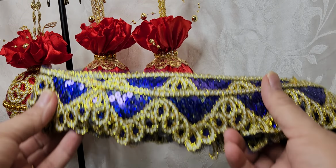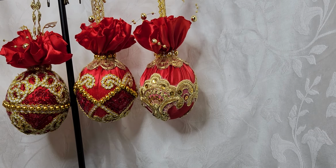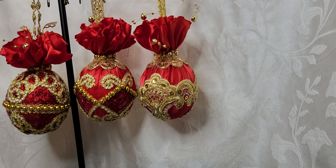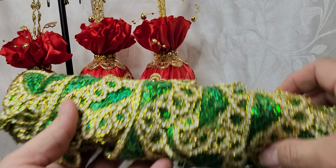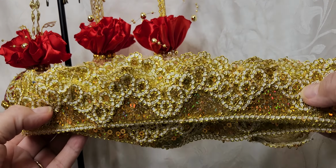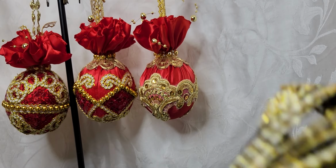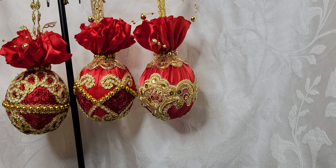I have it in dark blue. This is the magenta, a teal blue, a silver, which could look gorgeous with any color, and oh, look at this purple, and here's even a green, if you like green. You can choose any color to design your own. This one is gold, all gold, so gold and silver would go with any color fabric. And this one's black. I even have black in this trim, and the reason I chose black is because sometimes people are asking me for black. So there you go.